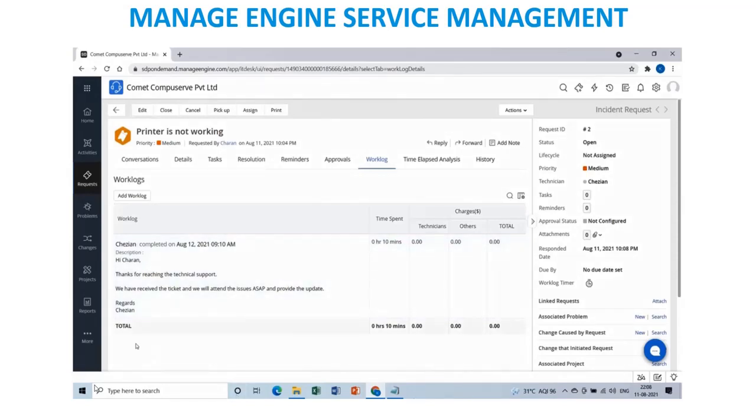So this is updated now in the system. The user will be getting a mail. The mail will be triggered to the user who has created the ticket. One copy will come to the analyst, one copy will go to the user. So both are updated with the same details.